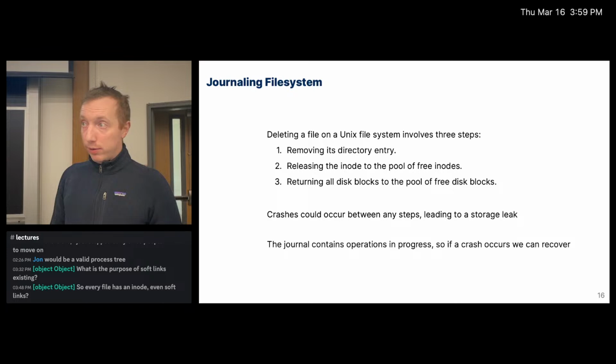Yep? For instance, if you run out of power, wouldn't you lose the log also, or is the log in memory? So the log would be on disk. So before I do this, I write to the disk what I'm about to do. So yeah, the log would have to be on disk, otherwise you're screwed, right? Yeah. Okay. Yep. So just quickly, when you format a drive and it says journal, is that what that means? It has that journal? Yeah, when it says journaled, it means it has one of these. So if your power goes down, hopefully nothing bad happens.